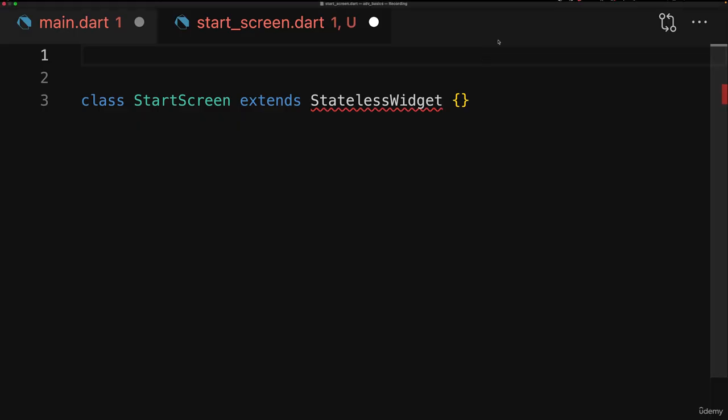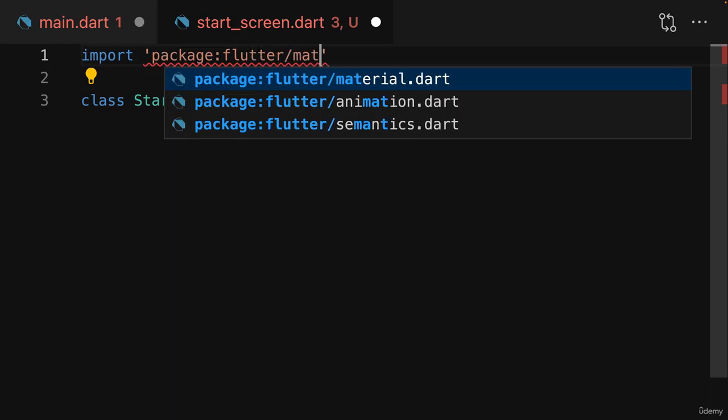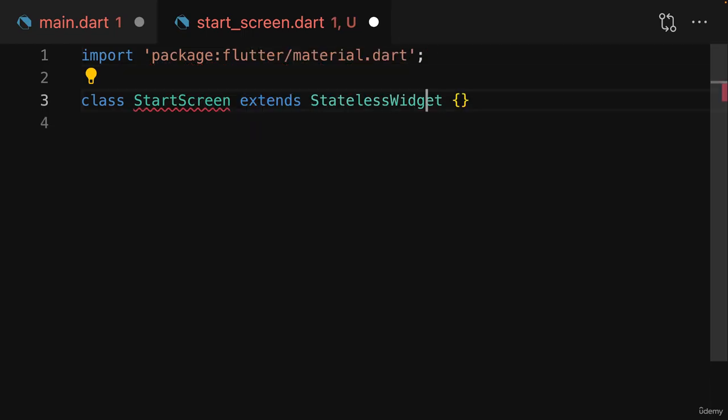Now, to unlock this StatelessWidget class from which we extend here, we again have to import from Flutter material, to be precise. And then inside of this custom widget class, we must add a build method. That's what you have to add to your stateless widgets. The build method here must return a widget, so a value of type Widget, and it should accept a context argument, which we didn't use thus far, but which we will use later in the course.